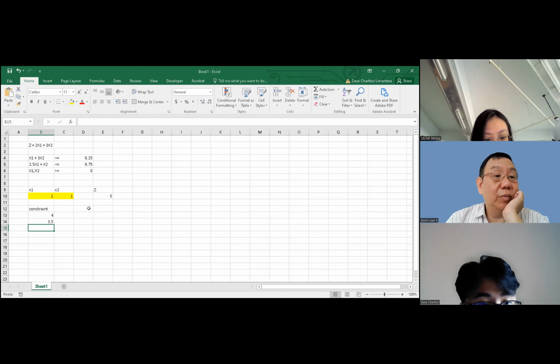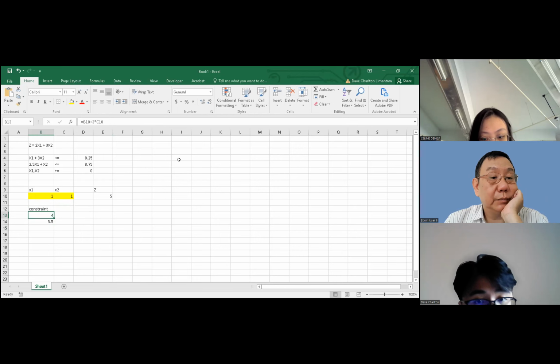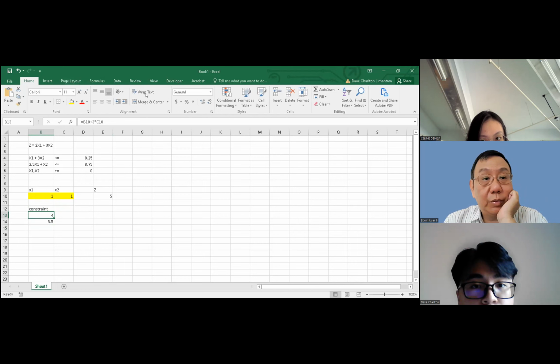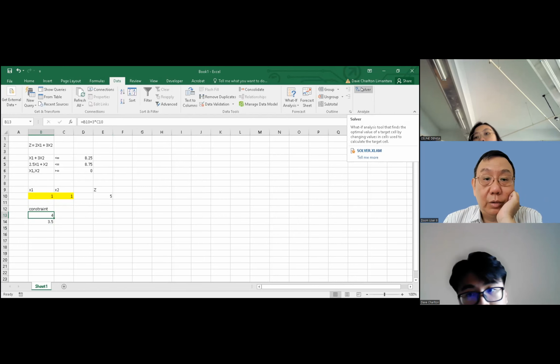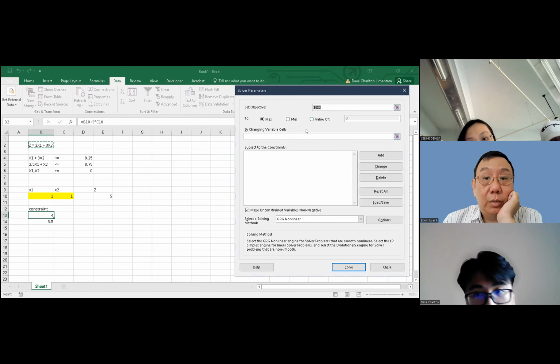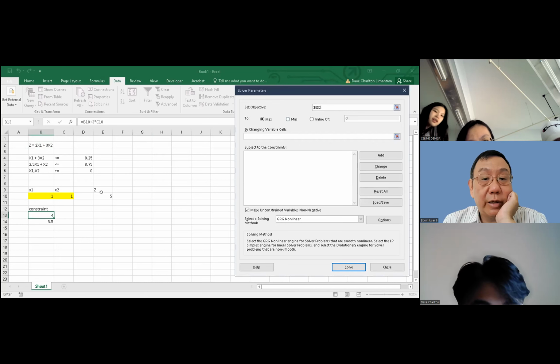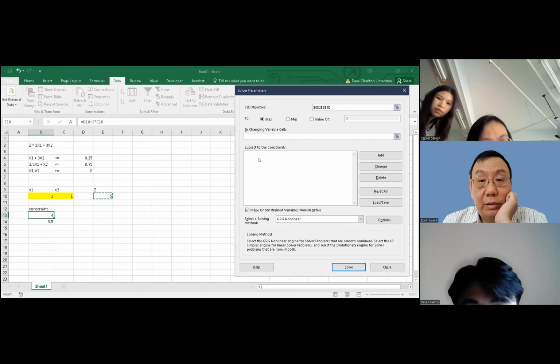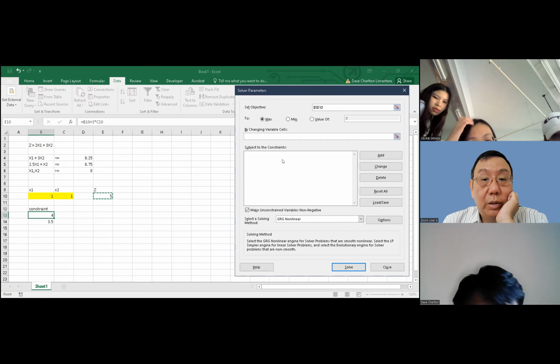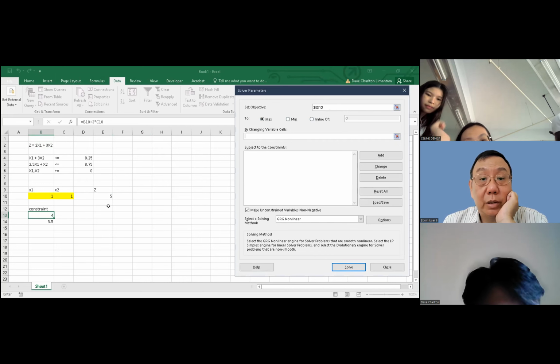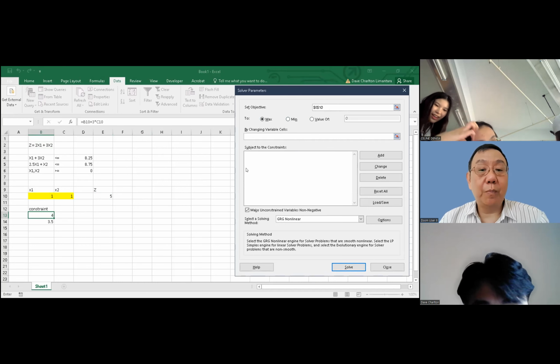Okay, so now you go to solver. Let me see if you have solver in your data. Yes, I do. Okay, you have data. Then go to solver. Okay, and then set the objective. Z is E10, E10 only, without B2. Okay, and you want to maximize that, correct? By changing cell, the yellow part.